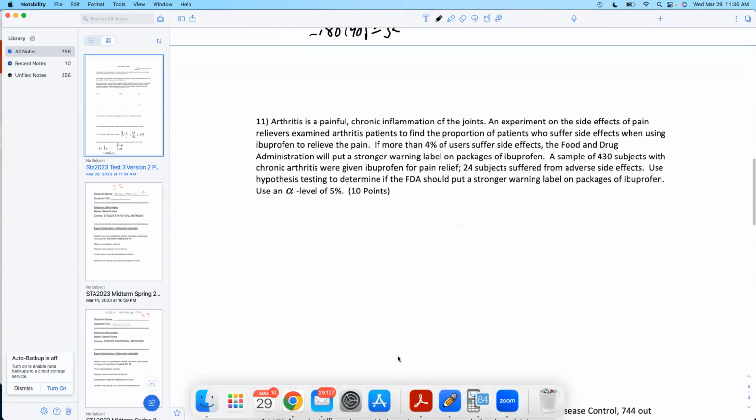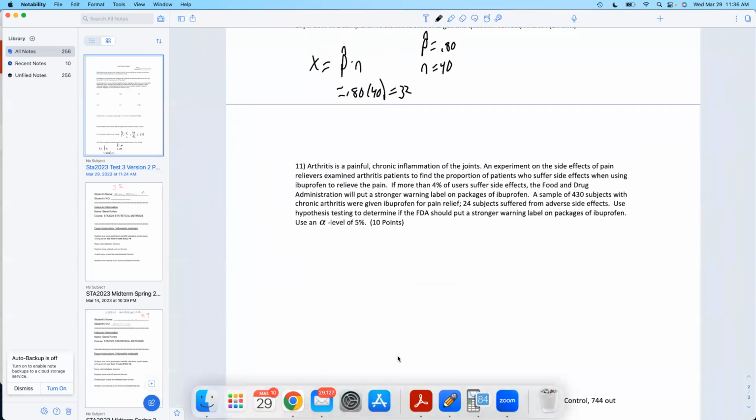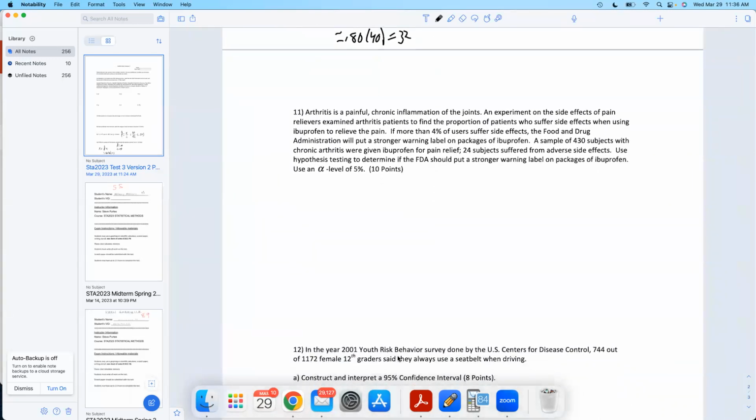Okay, now let's do some problems. Remember, on your test, there are only 4 problems. The test might be 20 questions long, but there are only 4 types of problems: 1 proportion test, 1 proportion interval, 2 prop test, 2 prop interval. That's it. So the first thing we want to figure out, are we doing a test or an interval?